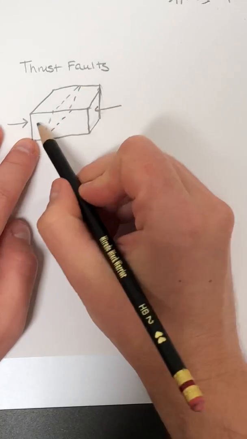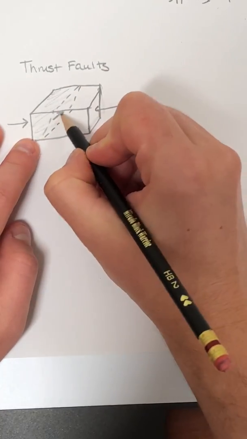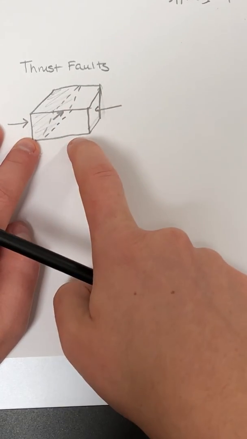It's like the fingers breaking. It's gonna slide up and come on top of the right side of this block. So if we were looking at this after it had happened, it might look something like this.